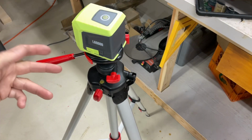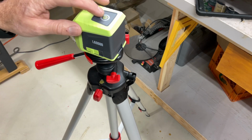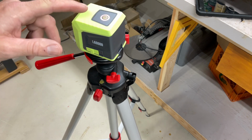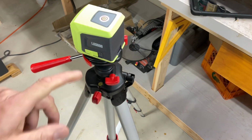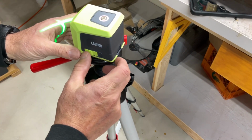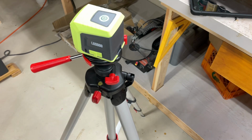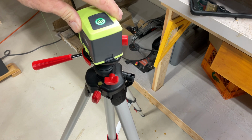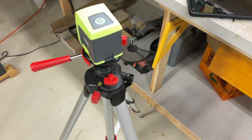All right, I just want to show you, I've got it set. This is a tripod I got from Harbor Freight. And when we turn it on, you may not be able to see that it's actually red. But then there's a switch on the side that you gotta flip, and that gets you a green light up there and gets everything lined up. They're probably about 15 feet away, and a nice green light. Now let's take a look at it online.